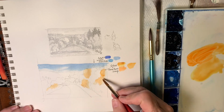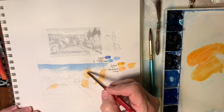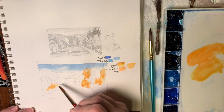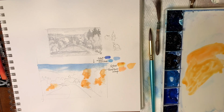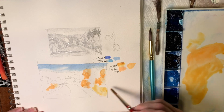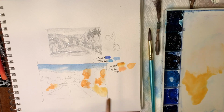So you can see I'm mixing those oranges. Those colors are quinacridone gold and transparent pyrrole orange. Two different manufacturers on those, I believe. And so I give you a sample of what they look like raw from the tube, and then I mix them in varying concentrations of water and various concentrations of each hue to give you different values of the same tone. So let me just let you watch, and I'll stop yattering for a minute.